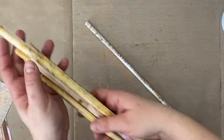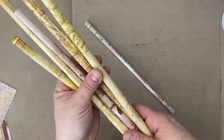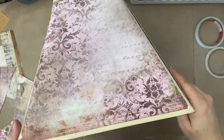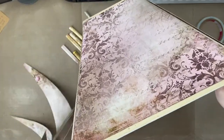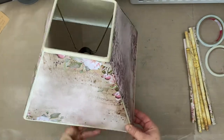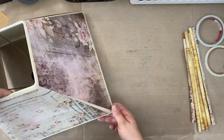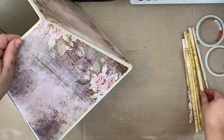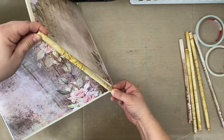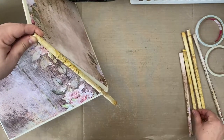Ahead of time and off camera I did my rolls already. I've got all four sides here of my lampshade. It looks a little wonky right now — it just looks like I put paper on the lampshade — but I think these rolled papers will really seal the deal. It'll really make it look more professional and creative.